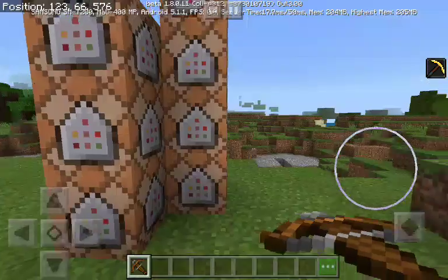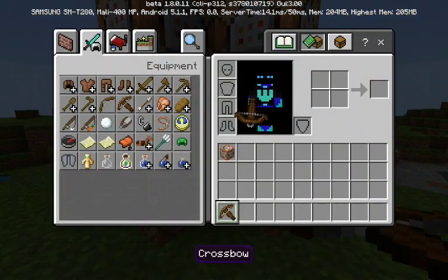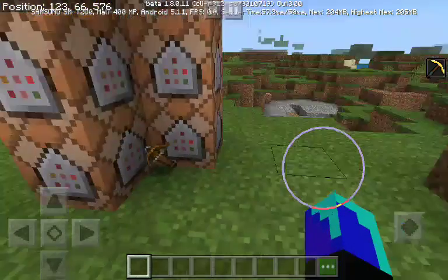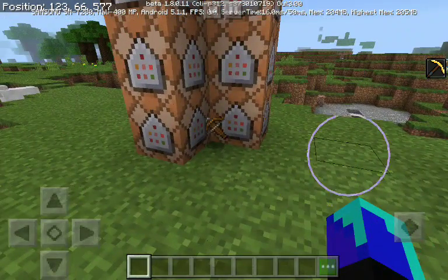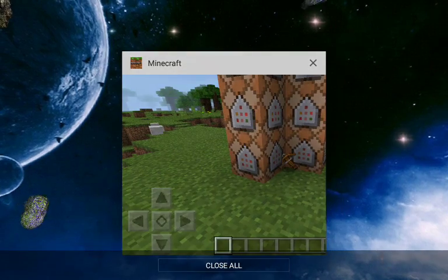Basically, what you want to do is get your crossbow. You want to chuck it in that corner and make sure it's in that corner, because that's the coordinates it's going to be in. Then you want to exit Minecraft.